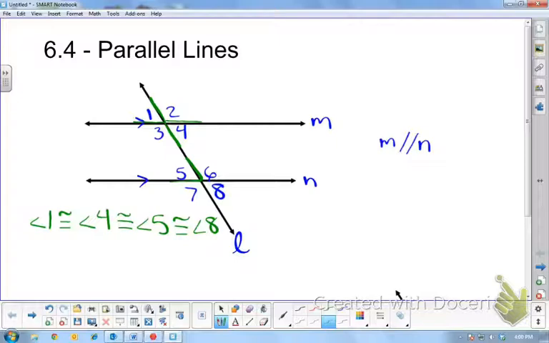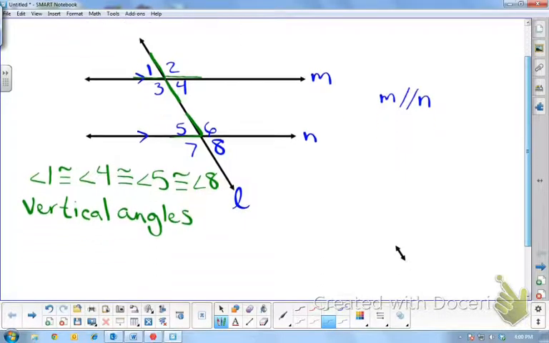vertical angles. But there's some other names that we could use to relate some of the other angles. So like angle 4 and angle 5, they have their own special name. We know vertical angles are angles across from each other, like angle 1 and angle 4. That's a pair of vertical angles. And then in your notes, I want you to find another pair of vertical angles on your own. Check that tomorrow. I'm not going to write it out for you, but find another pair of vertical angles besides angle 1 and 4. There's a lot of options.